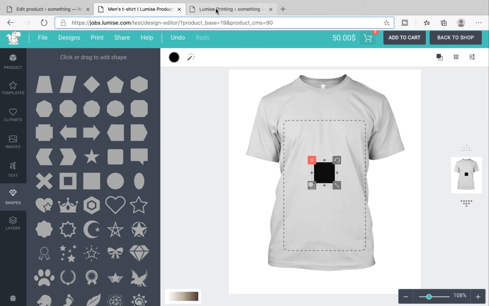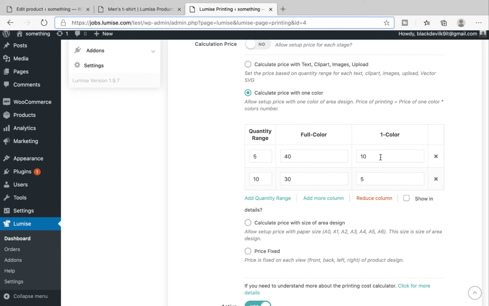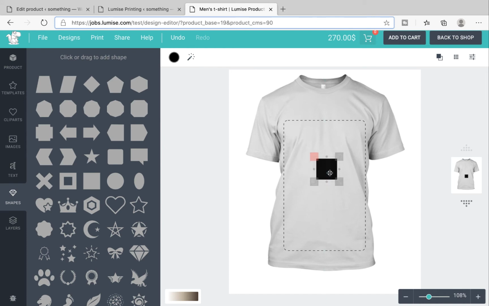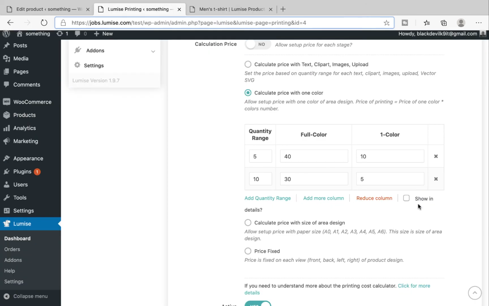So we set it for $10 if only one color. That example is for quantity of only one, which is under 5 in the quantity range. So let's do 6, in the quantity range from 5 to 10. Now you can see the base price is $240, right? So I will put one color, which is one shape in the design. It's going to be $30 more, which is $5 for each color, because we have 6 products, right? You can check in the table here that with the range from 5 to 10, one color costs $5.